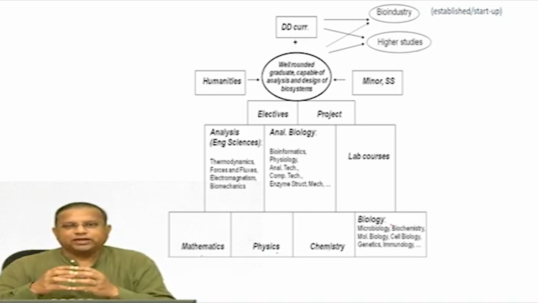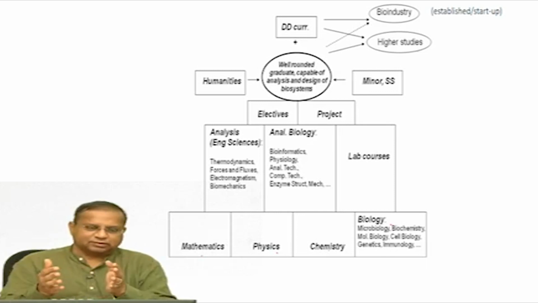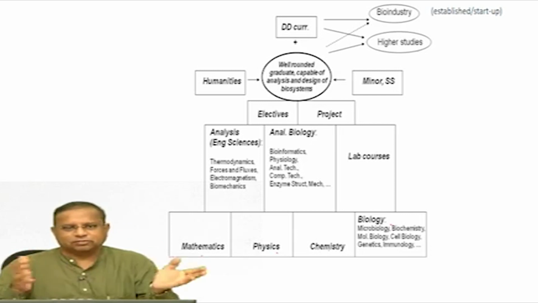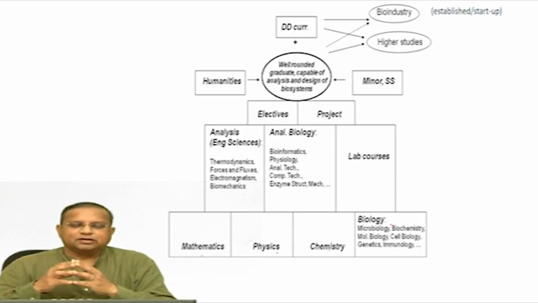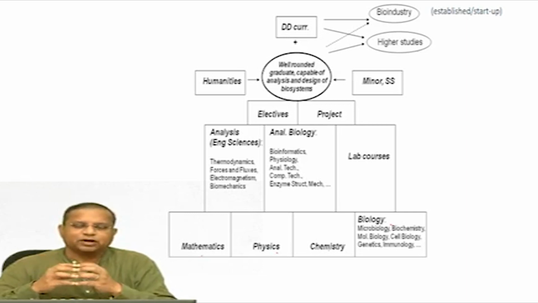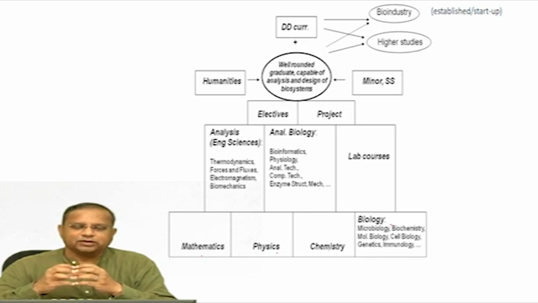On top of that, you have electives, you could have a project, and then any person, especially in this age group, typically between 18 and 22, or plus minus 2 years, whatever it is, they are at a stage in life where they need to be developed into well-rounded graduates. And therefore, some humanities courses are provided towards that. Humanities courses play a huge role or essential role in doing that. The engineering curriculum usually doesn't do that.